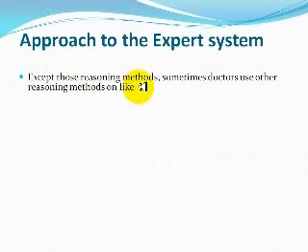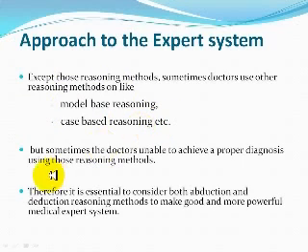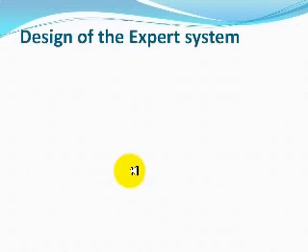Except for those three reasoning methods, sometimes doctors use other reasoning methods like model-based reasoning and case-based reasoning. But sometimes the doctors are unable to achieve a proper diagnosis using those reasoning methods. Therefore, it is essential to consider both abductive and deductive reasoning methods to make a good and more powerful medical expert system.